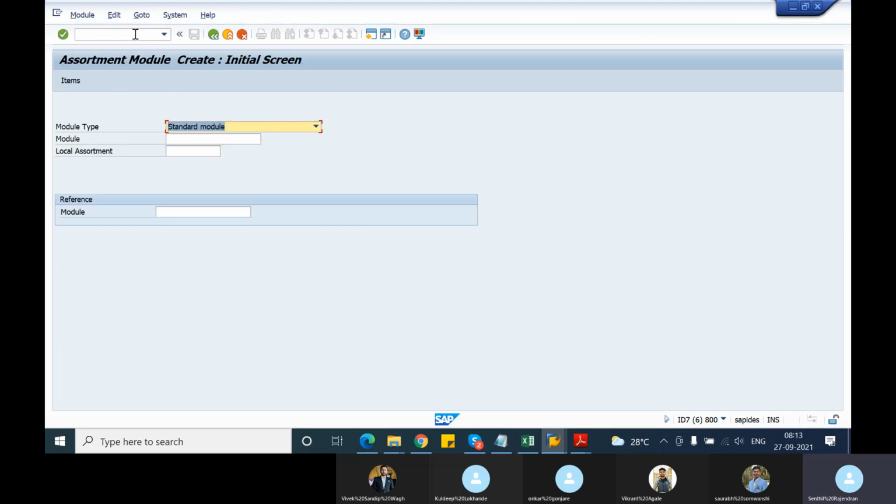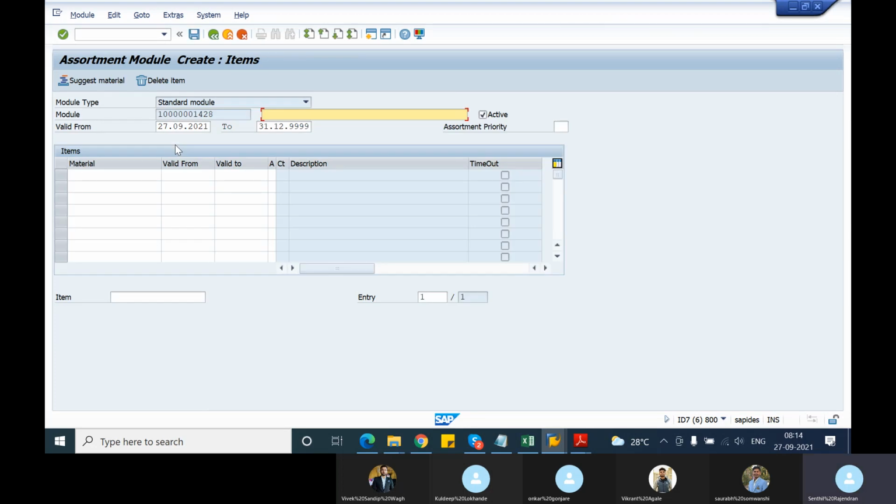So module type is standard. Then press enter. Now this is the assortment module number. Now this is valid from today until, for example, let us put the end of this year.